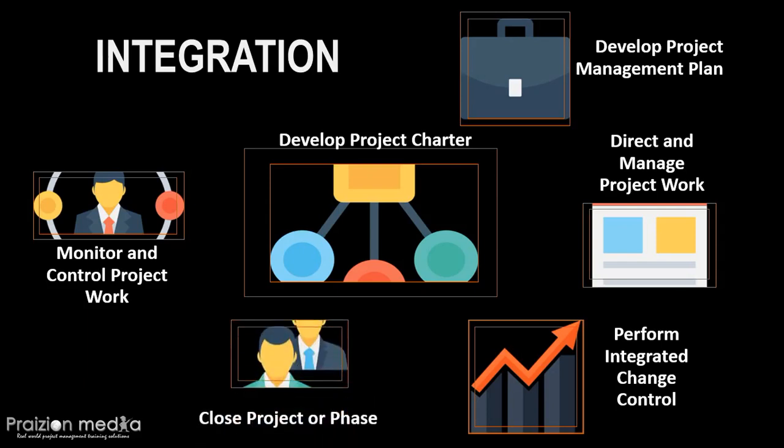The final process here is Close Project or Phase. Trick questions could revolve around closing out a phase as opposed to a project, closing out a procurement as opposed to a phase. It therefore becomes very important to understand the Close Procurement process in contrast to closing a project or closing a phase.